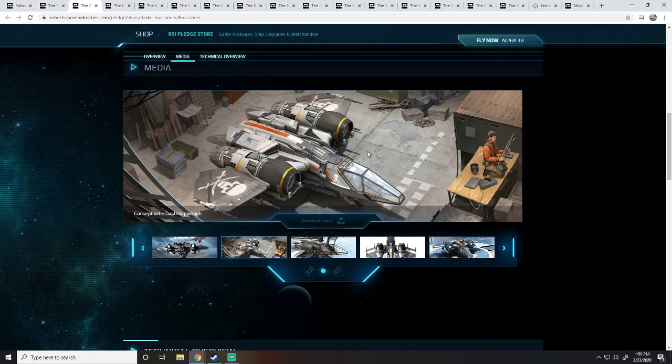See, there's a little bit better picture of it. It's a small ship. It's petite in a way. Not bad. Again, the side mounts are size 1s, size 2s, and I think the closer ones are maybe size 3s. Don't quote me on that. I haven't used the Buccaneer in a long time, but I believe that's what it is.